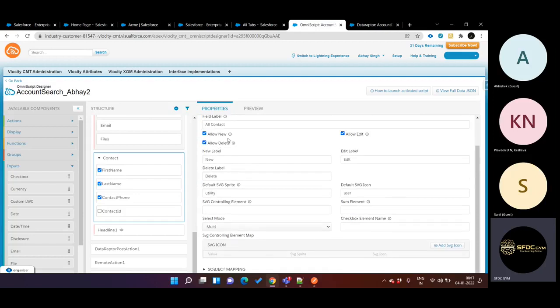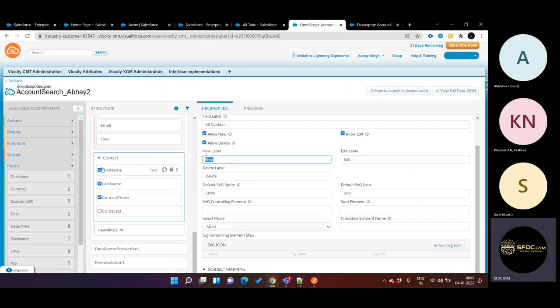First of all, the identifier of your new function or concept you're writing is this label. If you write New here, it will also be available for users to view. Also, this name will be the identifier of this button. That means whatever custom logic we trigger, we will refer to this name.